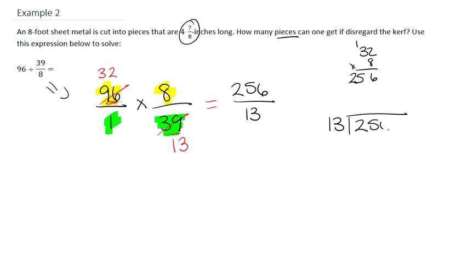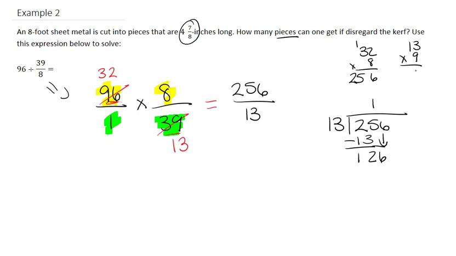So we have 256. 13 can go into 25 1 time. So we will leave a 13 there. Now we have 25 minus 13. 5 minus 3 is 2. 2 minus 1 is 1. Then we bring down this 6. Now how many times can 13 go into 126? Well, if we did 13 times 10, any time we multiply a number by 10, we just add a 0. So that'd be 130. So let's try 13 times 9, because 126 is less than 130.